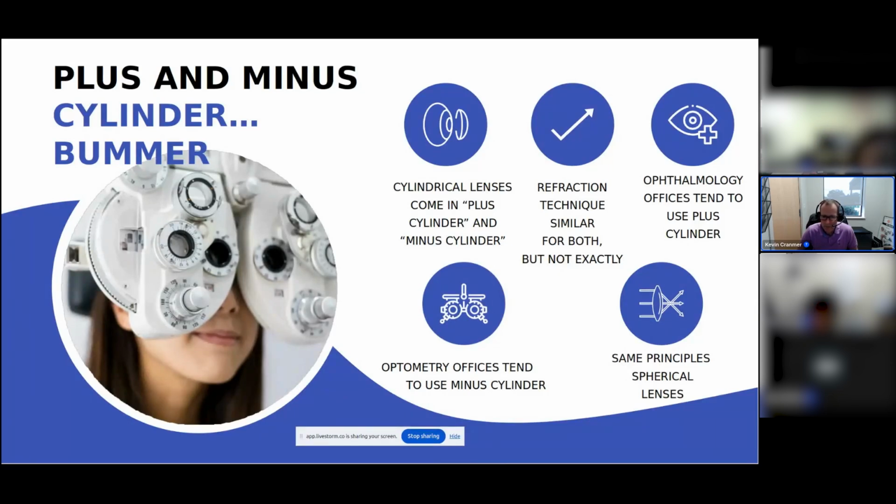In ophthalmology offices, because of the shape of the eye, when you look at topography, it's easy to find the steeper part of the cornea, and that corresponds with the direction of the plus cylinder correction. So ophthalmology offices tend to use plus cylinder. And it makes it confusing. It would be nice if we all used the same thing, but there are probably good reasons for using different ones. But it makes it a little bit confusing when you're learning to correct astigmatism, what you do in the mechanics of your refraction. But we'll go over that some when we get into that.